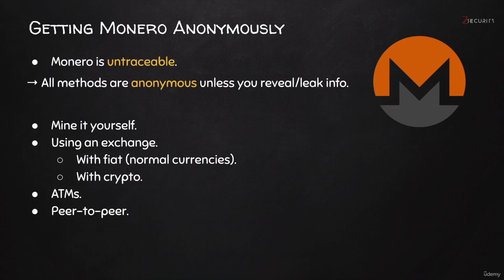Now that we know what Monero is and why it's so anonymous, in this lecture I want to talk about how we can buy Monero anonymously. Now this task was much more challenging when we were talking about Bitcoin, because as mentioned before, Bitcoin's ledger, or the blockchain, is entirely public. Therefore, if our identity is linked to an address, any transaction sent to and from this address will be linked to our identity. This is not the case with Monero.